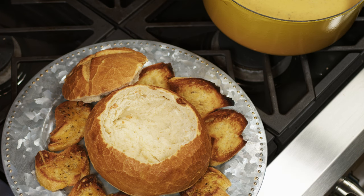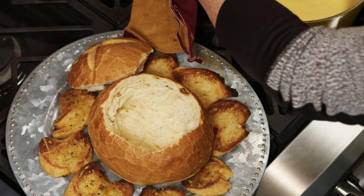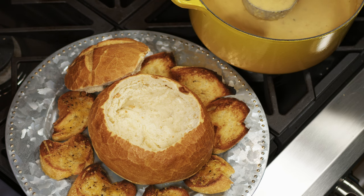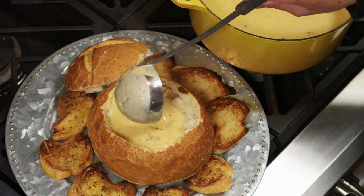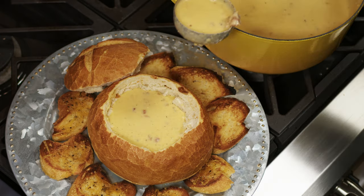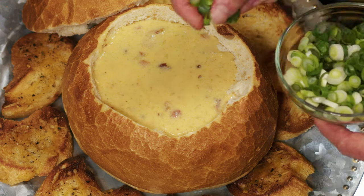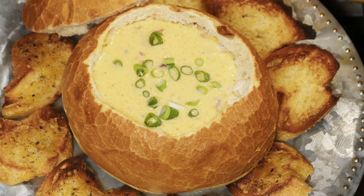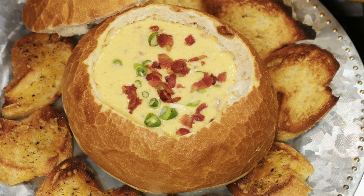Let me get a spoon. I move my pot over a little bit more so I don't make a huge disaster on my stove. There we go. Stir that and get all the bacon and all the goodness. Put that in your bread bowl. Doesn't that look wonderful? Oh my gosh, I can hardly wait. There we go. And I'm gonna put some green onions on there. And a little more bacon. And that's ready to devour, you guys. Enjoy.